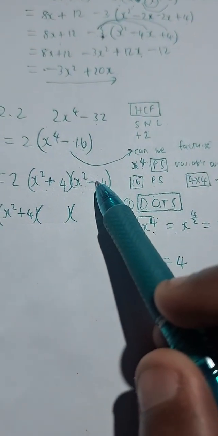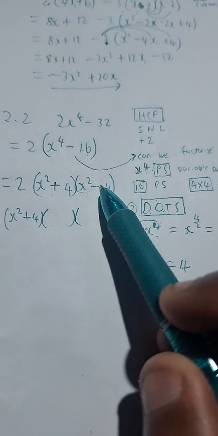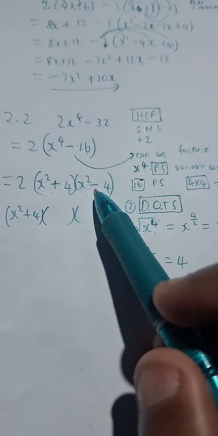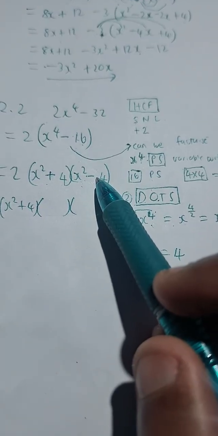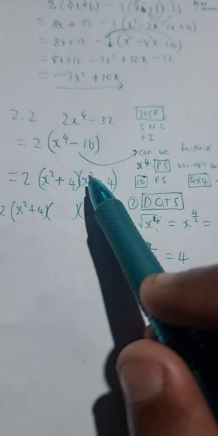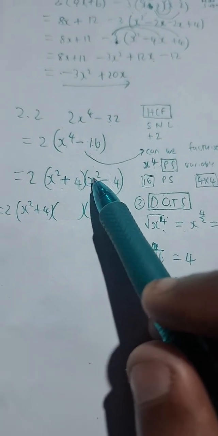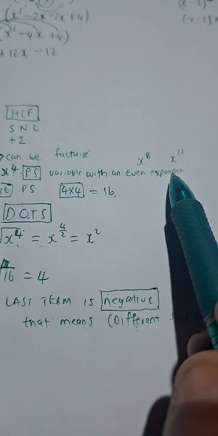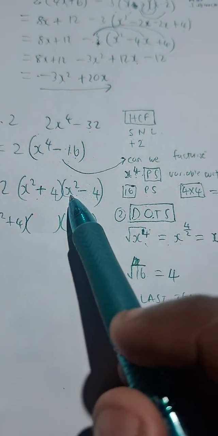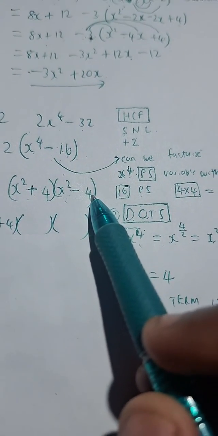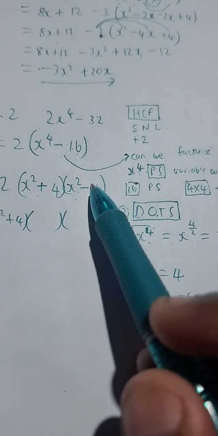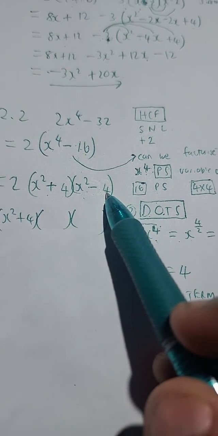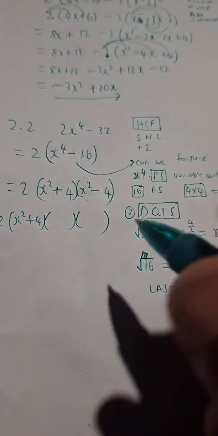Difference. Difference means minus. If you go back to mathematical language, if you say the difference of something and something, you are saying the subtraction of those two things. The difference of what? Of two perfect squares. This variable, a perfect square, why? Because as I said, a variable with an even exponent is a perfect square variable. This 4 is also a perfect square number, because it is formed by multiplying a certain number by itself, which is what? That number. Okay, we are going to check it out.